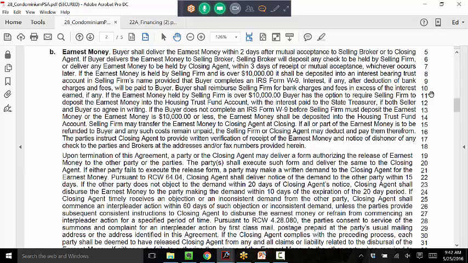So it's 2 days if it goes straight to escrow or if it's going to be deposited into the brokerage's trust account and they give it to you, it's 2 days. We don't have a trust account, so that second one will never happen. But they have 2 days to get it to escrow unless they give it to you, the agent, at which point you have 3 days.